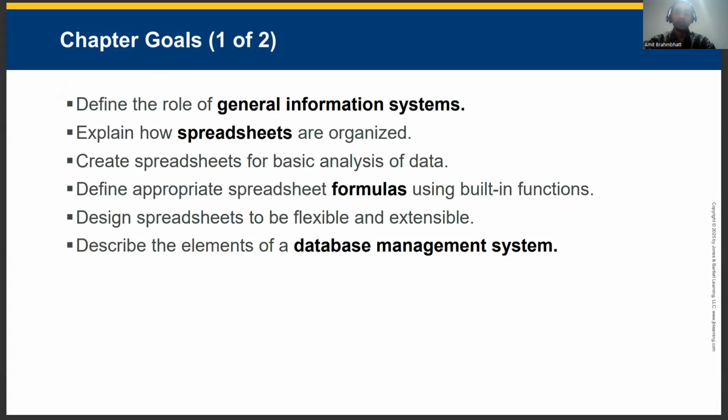We have several key goals. We'll explore the role of general information systems. These are the systems designed to collect, store, process, and distribute information. Then we'll learn about how spreadsheets work, including rows, columns, cells, formulas, and built-in functions. You'll also see how to design spreadsheets so that they are flexible and can grow with new data. After that, we'll shift to database management systems, software that handles large amounts of structured data. We'll look at what makes up a DBMS and why databases are used instead of spreadsheets when data becomes more complex or needs to be shared.